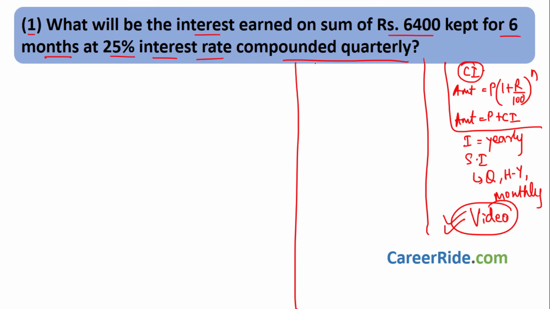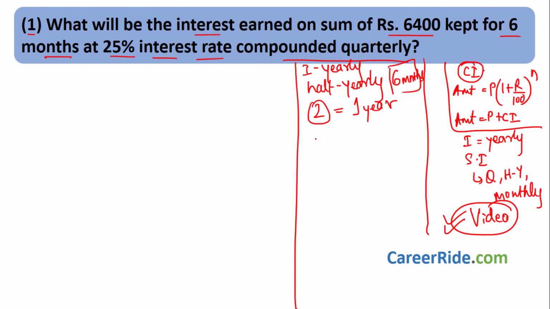First, we know that the interest is always calculated yearly. Now if they calculate interest half yearly, what does it mean? It means that it is calculated every 6 months, right? Every 6 months. So in 1 year, how many time periods are there having 6 months? Only two, say January to June and July to December. So there are only 2 such periods of 6 months duration in 1 year.